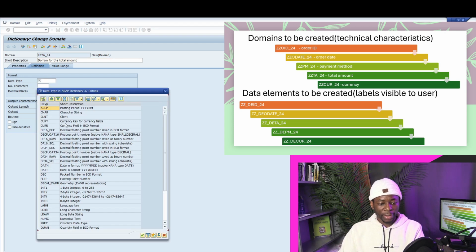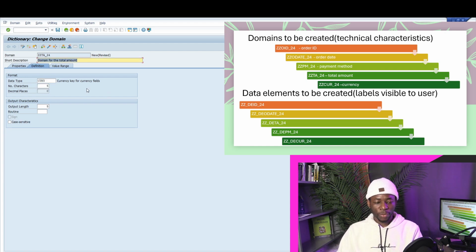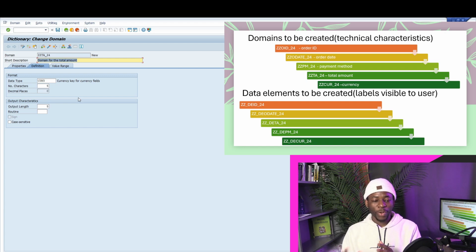This is currency, so currency key for currency fields. And then the length, the number of characters automatic is 5. So we save this. Of course, I assume you know how to save. Ctrl S, and then save to my package. Okay, so we have succeeded in creating the domains for the header table.